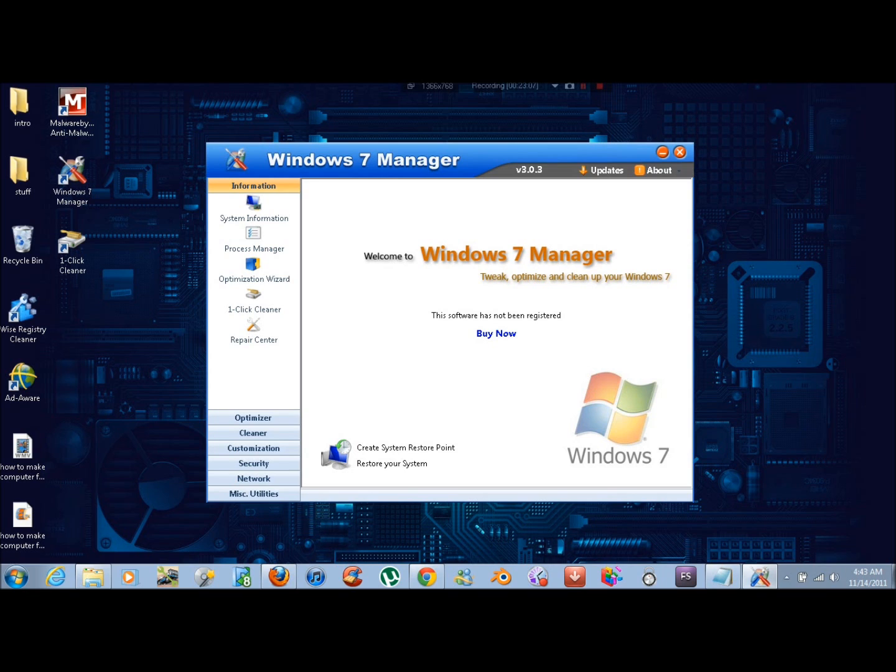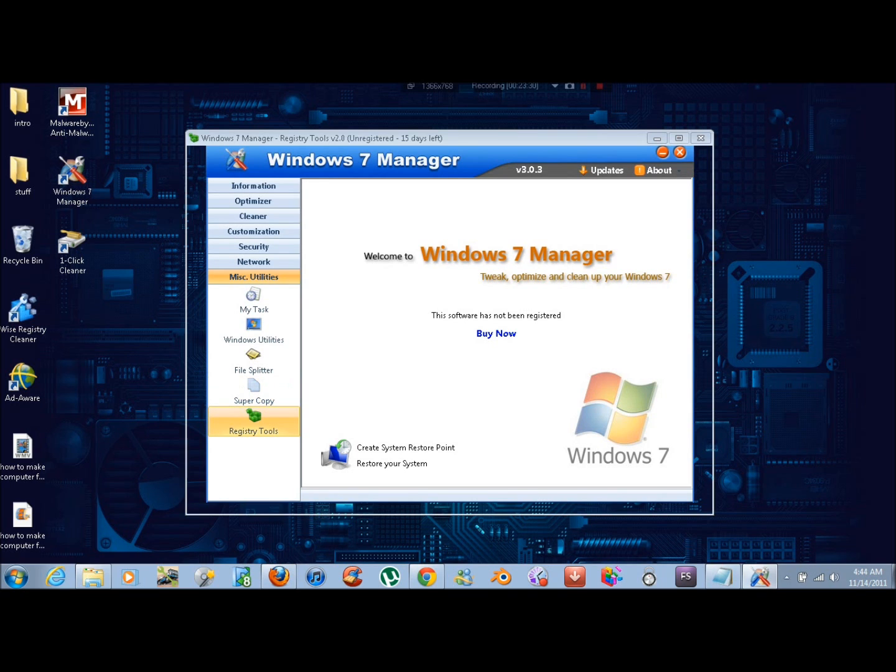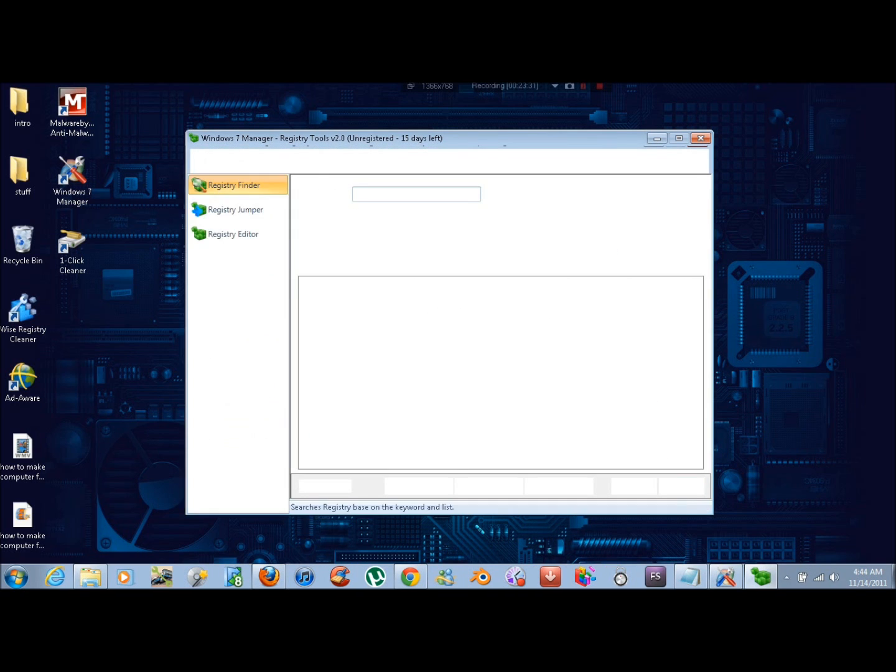Alright, right here we have the optimizer, your system speed, startup, service, the cleaner, customization, security, your network, and your miscellaneous utilities. Registry tools, probably a registry editor, which would be pretty cool.